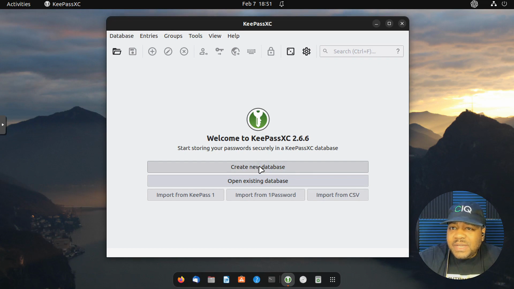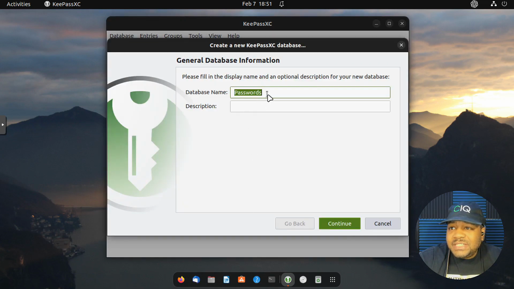Now all you gotta do, like I said in the beginning, is create a new password. You can name it whatever you want. You could just leave it as passwords, or change it to make it kind of unnoticeable when, let's say, people are looking at your files, so if you ever get hacked. You can name it, I don't know, kitchen.